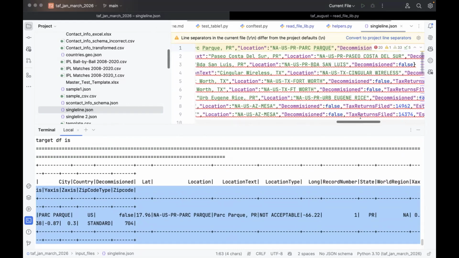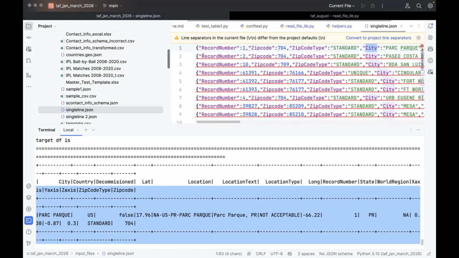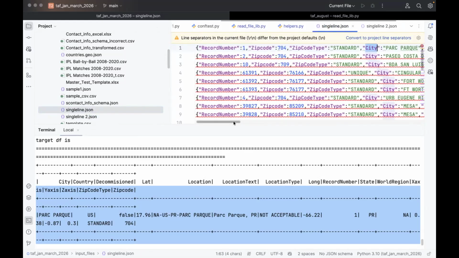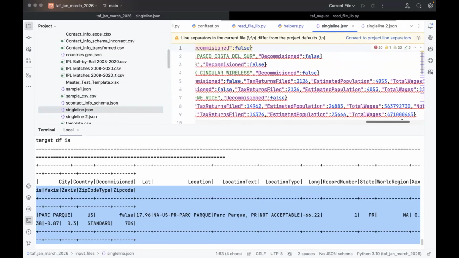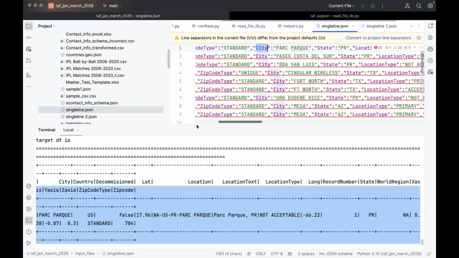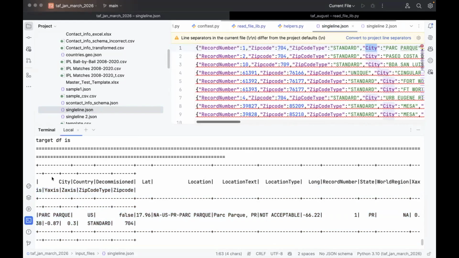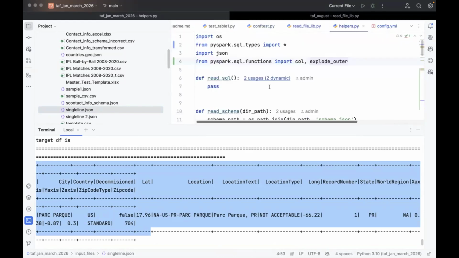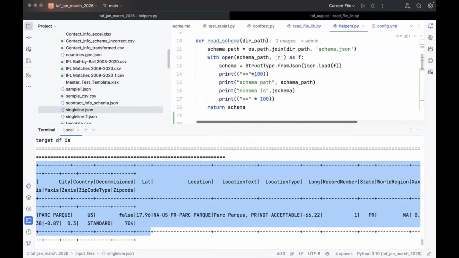This file is corrupted, that's why it's showing so many red colors. Let me see this file. This is not the one. Okay, I think this file is corrupted, but we are able to read JSON file data, guys. So likewise, if you want to control the execution from one file to another file, now let me show you how to read a parquet file. We have tested the JSON file with multi-line equal to false. You want to test, you can change one more file and then put multi-line equal to true.